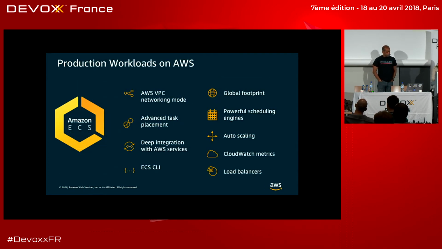There's a bunch of different tooling that makes it so for ECS you can do your production workloads. You have the option for different networking modes, like AWS VPC and bridge mode. There's the option to do things like CloudWatch metrics. You can get CloudWatch logging, and then you can create alarms, et cetera, based on what those metrics are. And it has really deep integration with other AWS services, such as CloudWatch. Whether you want to use a bunch of the other existing services that were shown earlier on, you can easily do that without having to create your own plugin. It's already included.